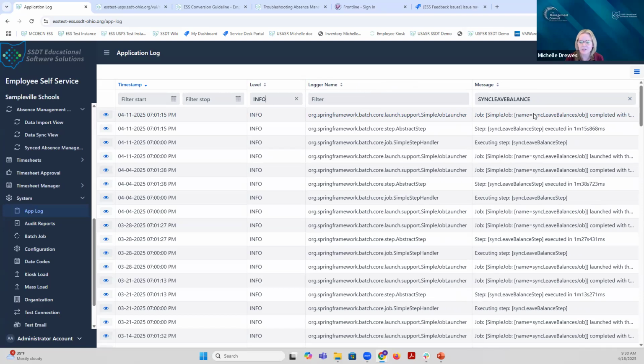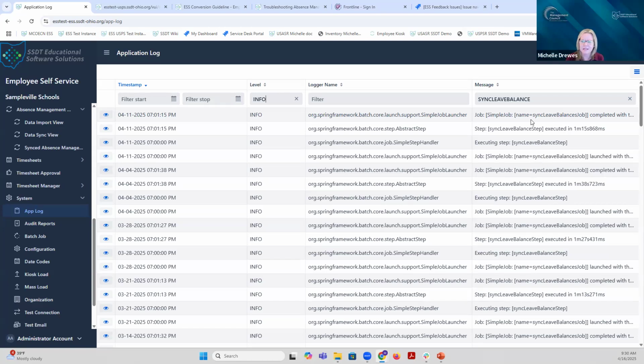And then the last one is showing that it completed that sync at 7:01 and 15 seconds. So there are about 4 lines involved in the app log when it comes to that sync job, basically telling you it launched, was executing, executed, and completed. Just an FYI.